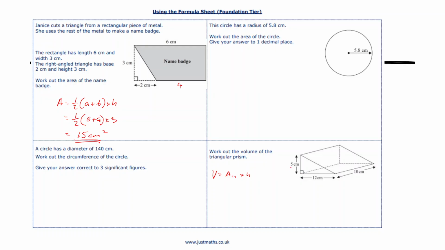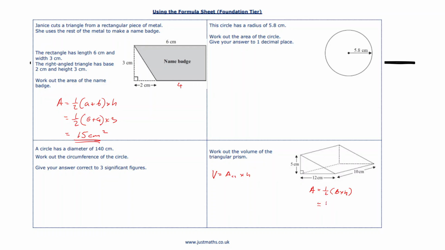The cross section is a triangle. The area of a triangle is a half base times height. Not given to you, but we should be able to remember that one. And arguably, just being brutally honest, you can use the formula for the area of a trapezium and say that your a is 0 and your b is 12. That would still work.